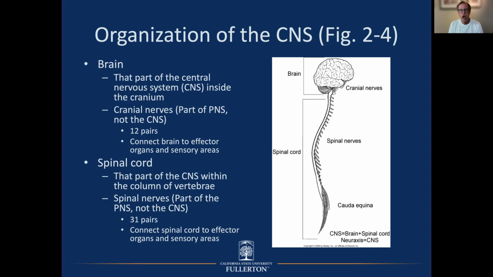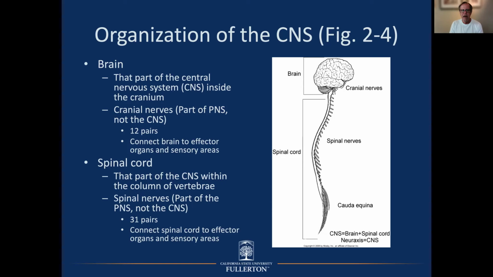You learned the number in your head and neck anatomy course. And there's not an exact numeric correspondence between the number of spinal nerves, which are 31 pairs, it says here, and the number of vertebrae, although it's very close. It's because you have either 2 or 3 coccygeal bones, which get fused together as one, and that differs from person to person. But it's a close correspondence.